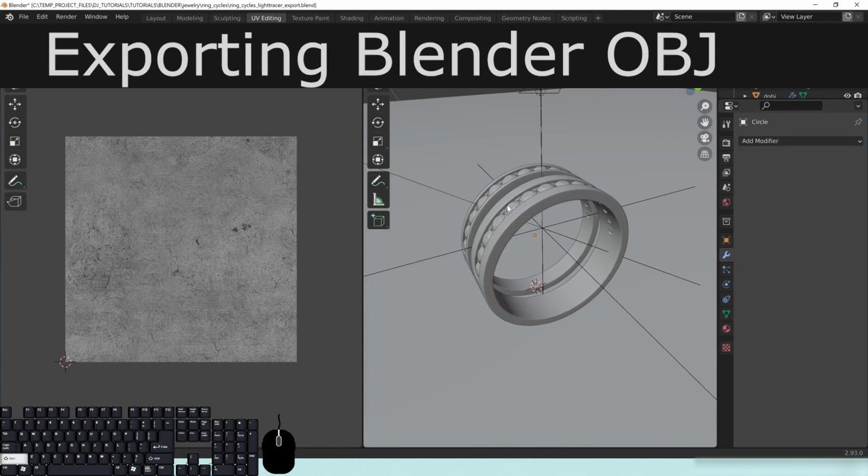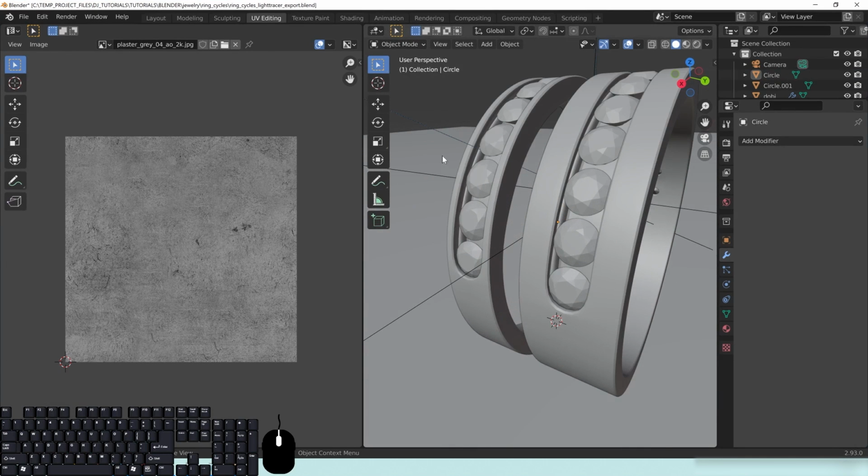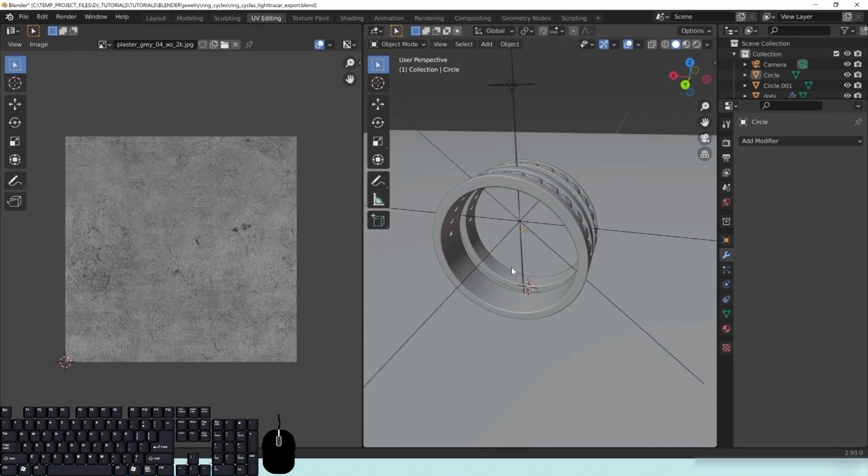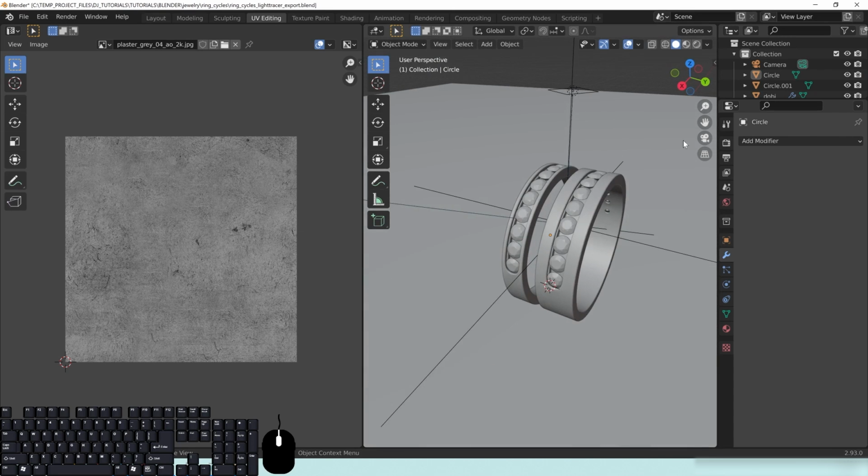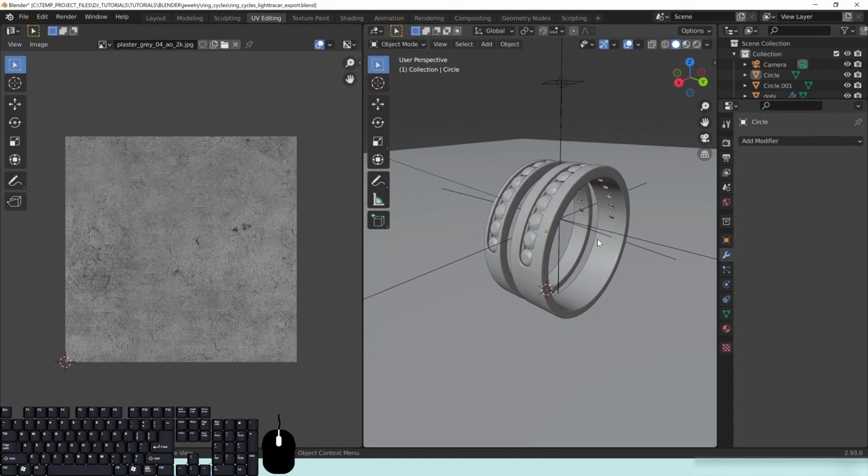Before we delve too deeply into it, I just want to tell you what I'm using. I'm basically using the rings that we designed in the tutorial series that's for the Cycles engine. So I'll put a little card up here. You can go to that and check that out if you'd like.